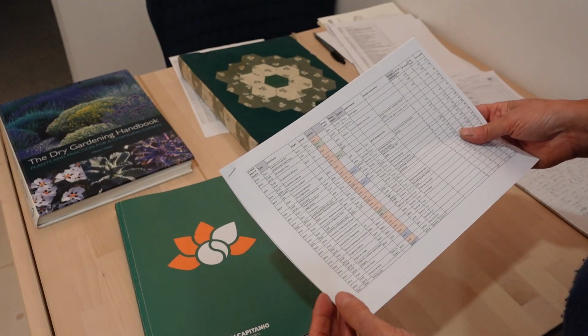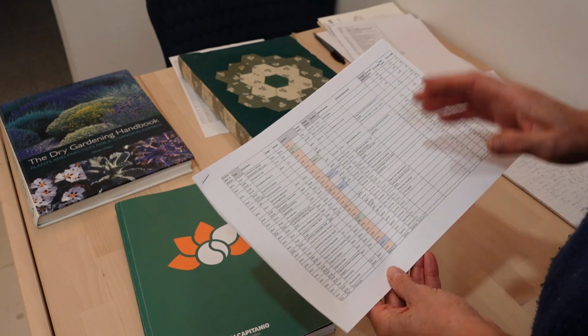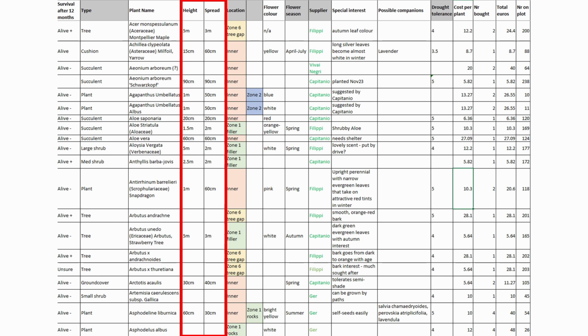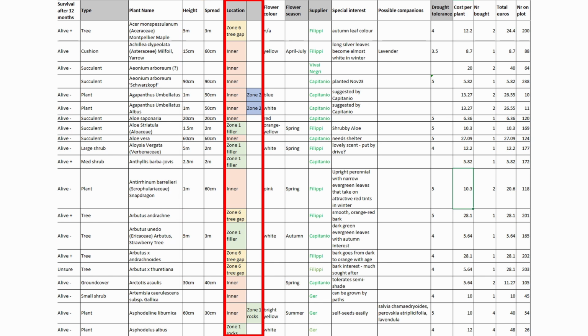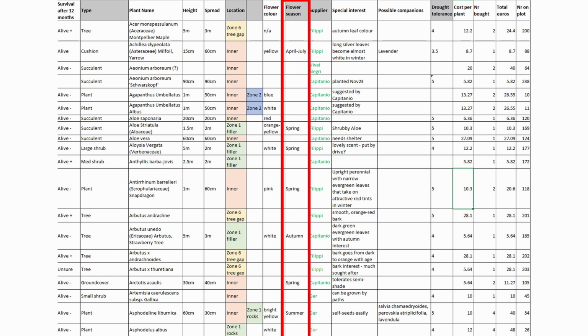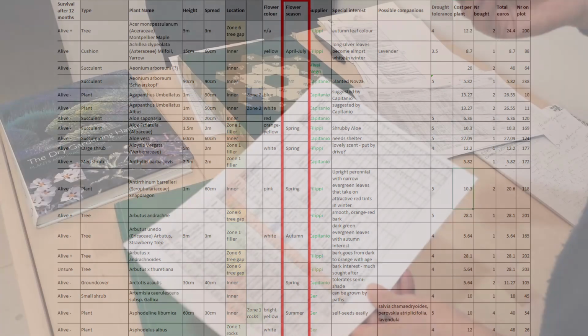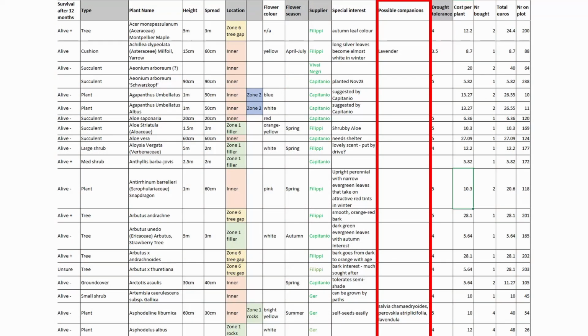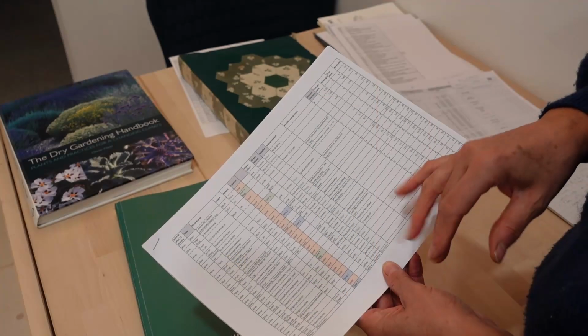Because I work easily and comfortably with spreadsheets, it was quite a process, starting off with the plants, filling in the key information about height and spread, which I could then use to decide where the location would best be. Also dependent sometimes on what colour the flowers were, what season. I was really keen to get a mixture of leaf colour interest as well as flower interest. And I made notes from Felipe's book about any special interest to do with those plants and what companions they could grow with as well.